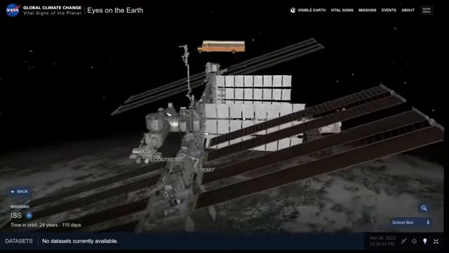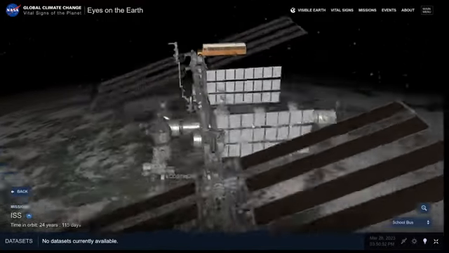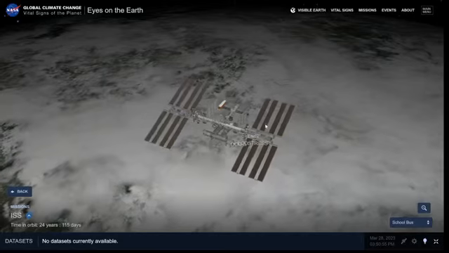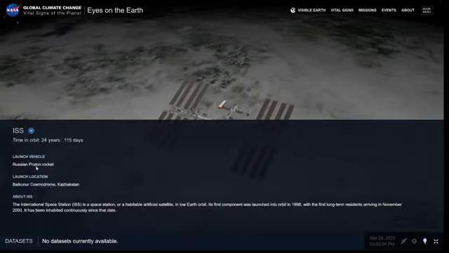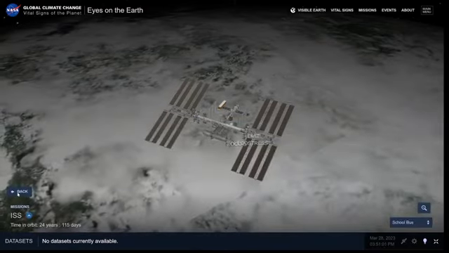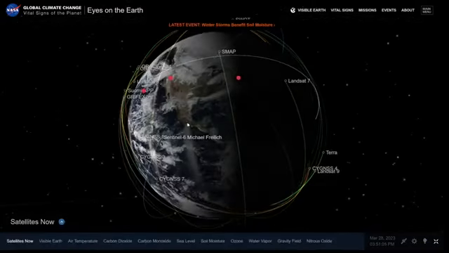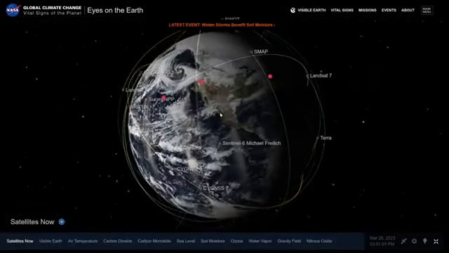So we've had astronauts on board for 20 plus years, and we do a lot of good science there. So you can learn about it here by expanding the label, and then we can go back to Earth as it is now. So not only can we see the models, we can see the data that they take.